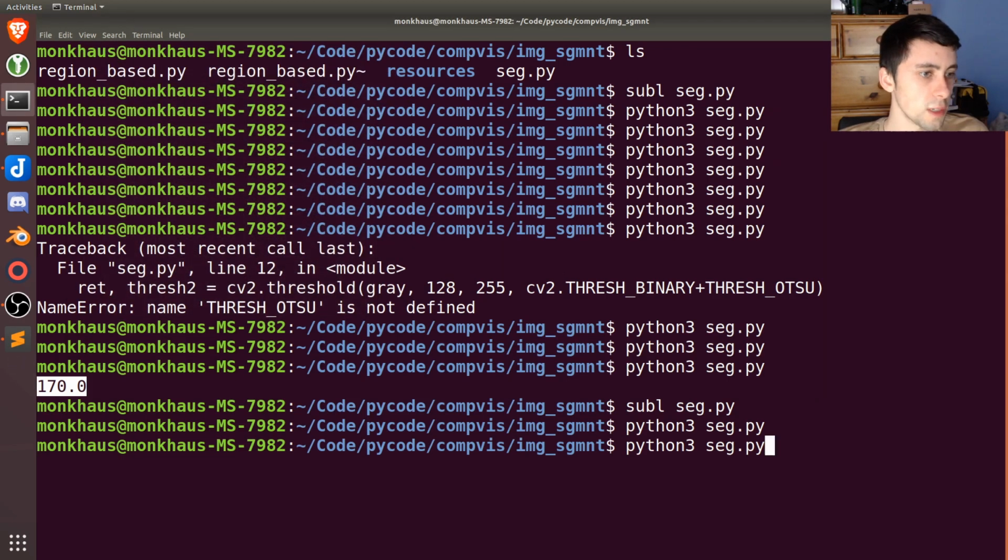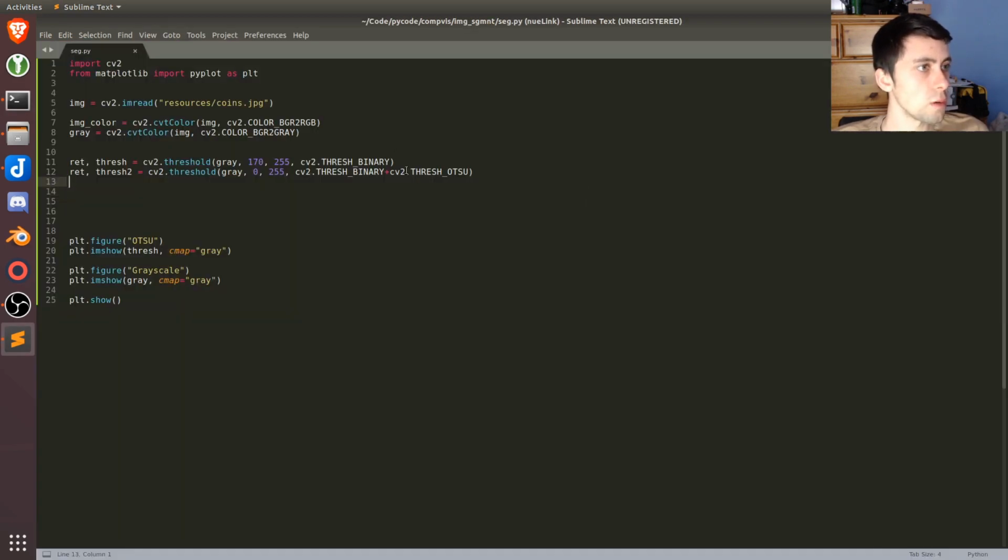So that's one thing. So we've done Otsu's algorithm, and by the way, what Otsu's algorithm does is it systematically goes through your pixels, and it tries to push them. I think the way it describes it is it tries to maximize the interclass variance. So if you have a bunch of pixels that are sort of close together, it groups them and pushes them all towards 0 or towards 255, and it basically looks for the optimal way to push the most pixels in the opposite directions, if you will.